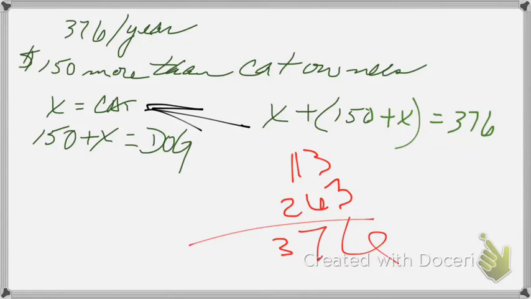So that ends up being how much you spend on your cat and your dog. All right, so let's keep moving along here. A couple different formulas because you're going to be doing a few story problems here. Let's skip some of these story problems and come back to them if we have time. A couple of the formulas that you're going to be using, which you've used for quite a long time, is D equals R times T. Distance equals rate times time. You're also going to be using this one. Interest equals principal times rate times time.